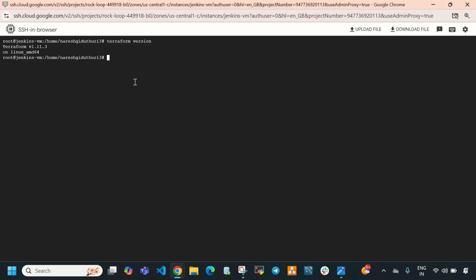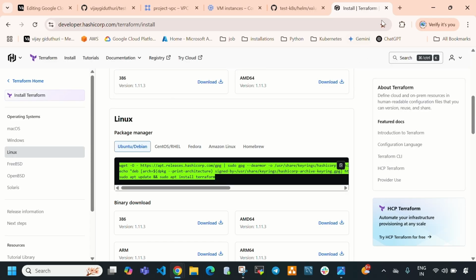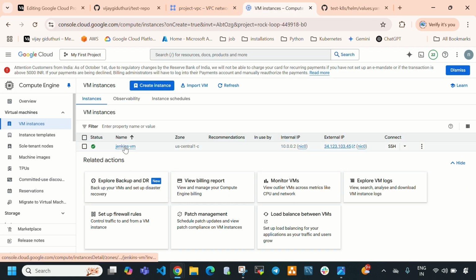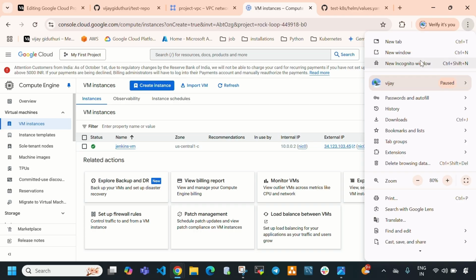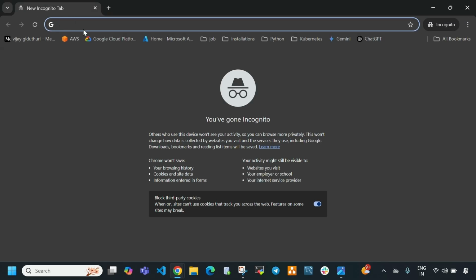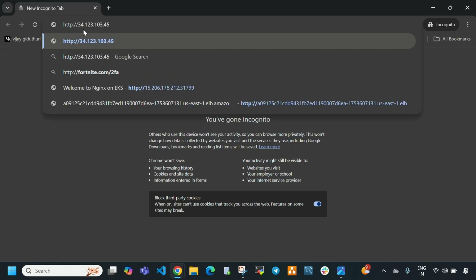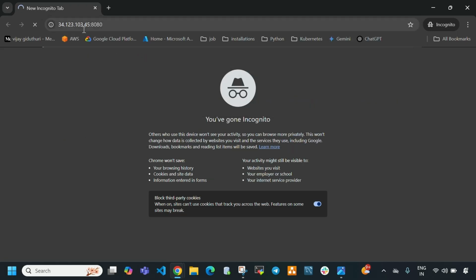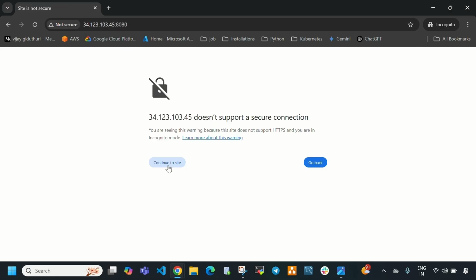Okay. So now let me connect to Jenkins. In order to connect to this Jenkins, you need to copy the virtual machine external IP. So here you can see this is the virtual machine. Copy this virtual machine external IP. So here I will use an incognito window, and here http://, and we need to access with port 8080. Okay, by default Jenkins will run under the port of 8080. Okay, so now it will fail, guys. When I select here continue to site, it will continuously fail. It will not connect. Why?